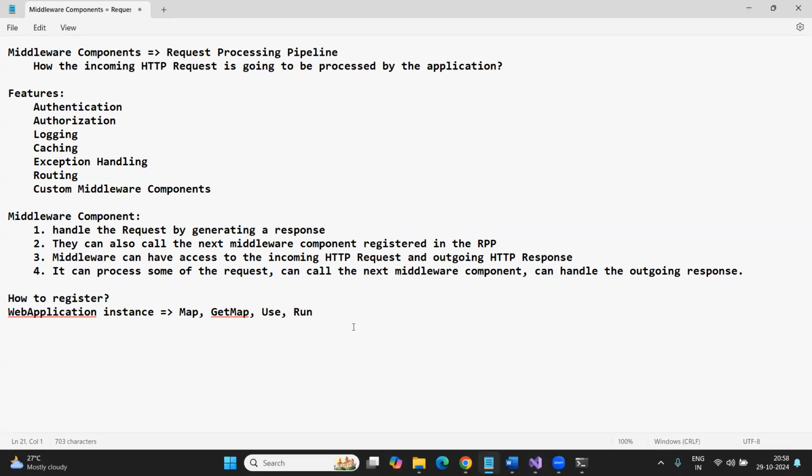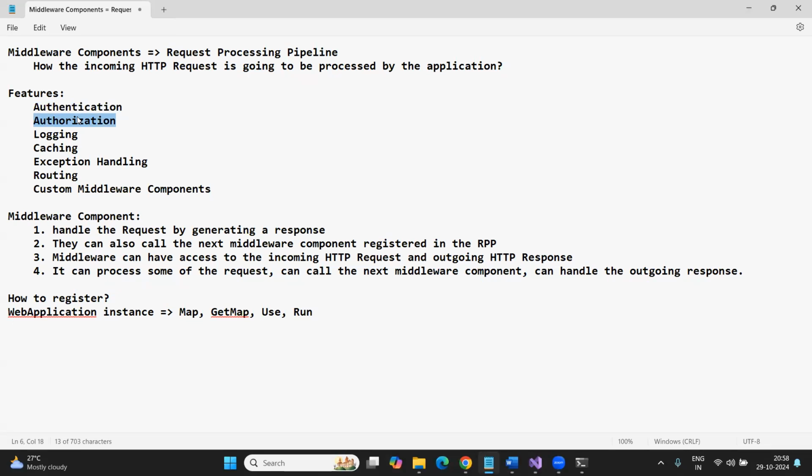Yes, I have one question. Let's say we have two middleware, like authentication and authorization. If the request fails, the authentication will make a response. Yes, definitely it is going to return that. So you know, if the authentication fails, what type of response we need to return? Do you know what is the status code for authentication? Do you know what is the status code for authorization? Yeah, so I think it's correct.